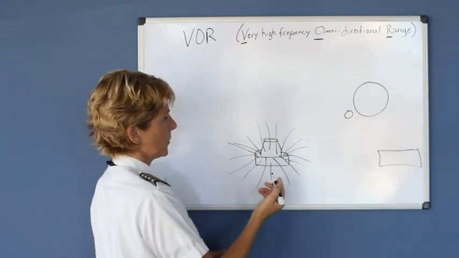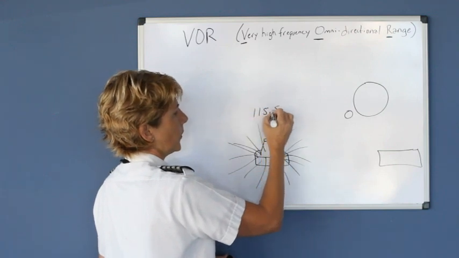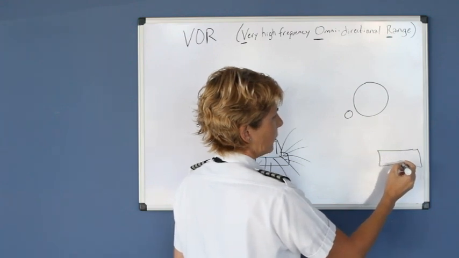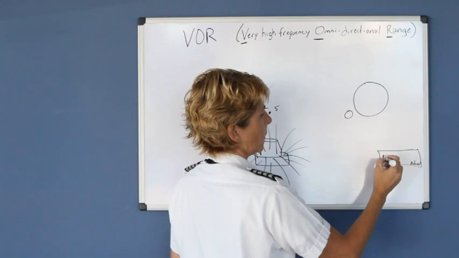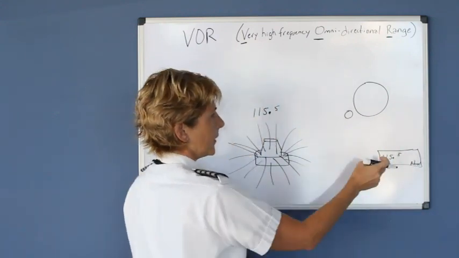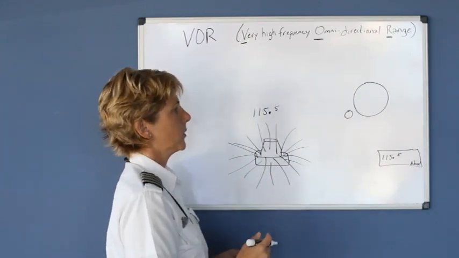So let's say, for example, this was the Greenwood VOR, and the frequency we would use is 115.5. And we would put that into our nav. We'll say this is our nav 1. We will put 115.5 in there. And that now has our VOR indicator working in conjunction with it.